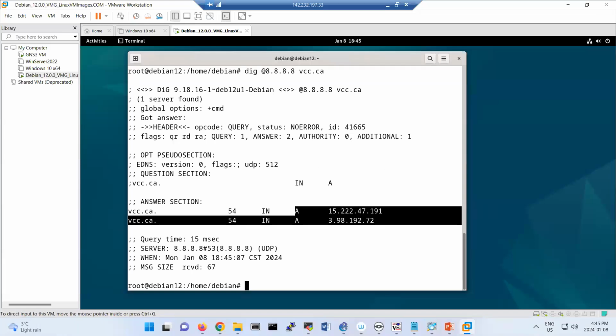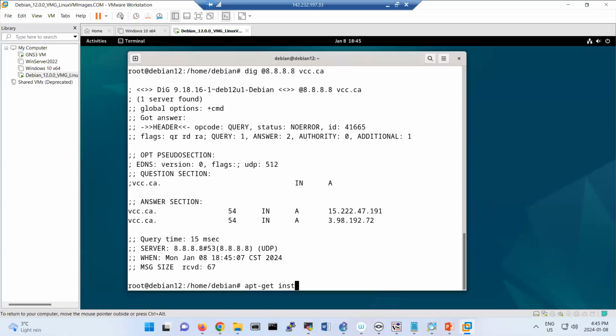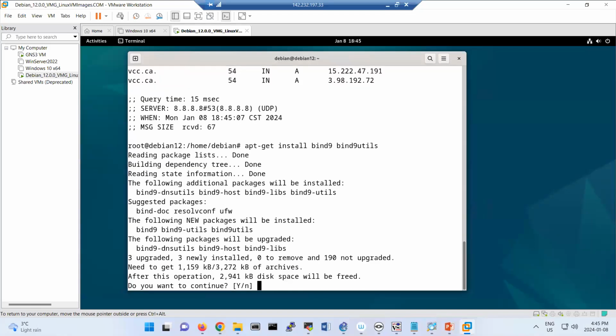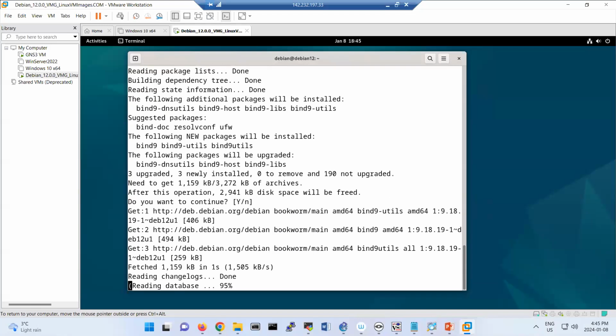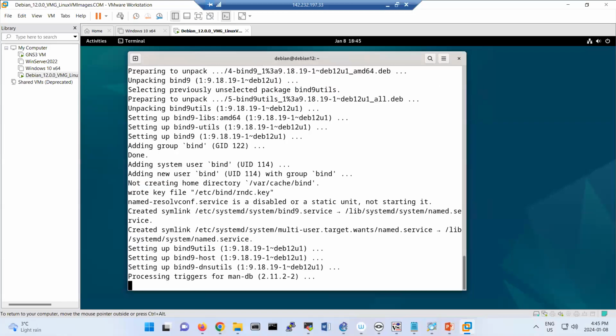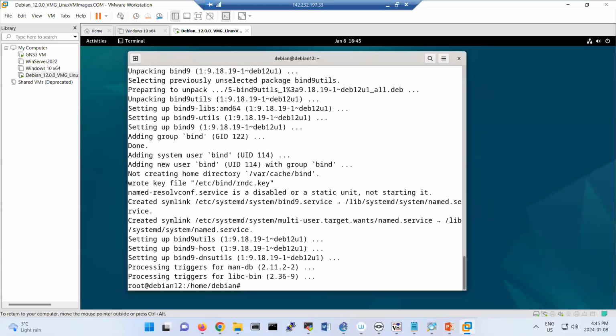We can do it this way: apt-get install bind9 and bind9utils. What is that? Actually, we are installing BIND on top of this Debian, and this allows us to play with the DNS server a lot.